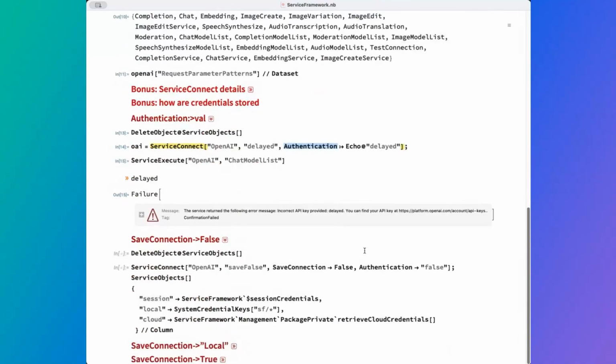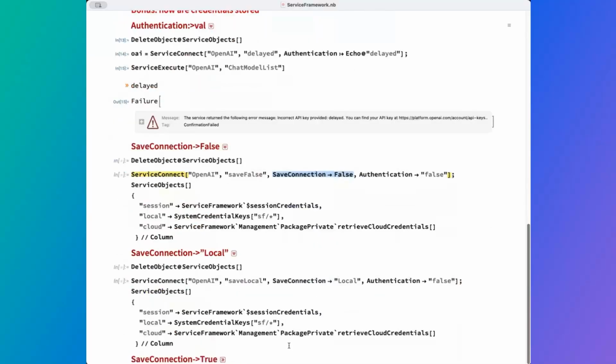By default, the connection is not saved for multiple sessions. It just exists within a single session. So if you quit the kernel, that disappears. It could be saved to your system credentials, and this is managed by the service framework itself.